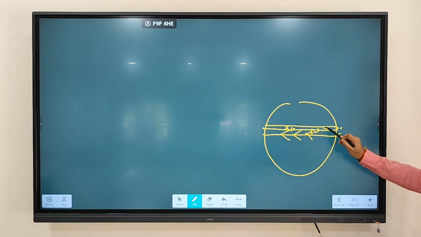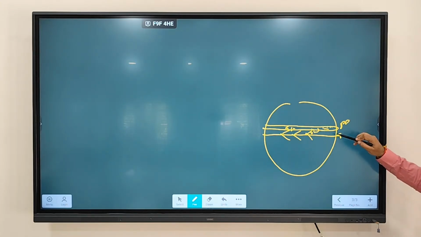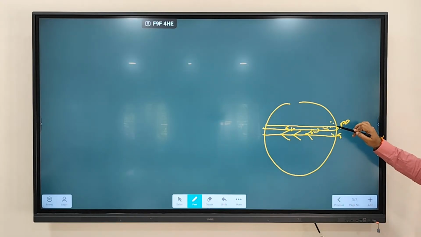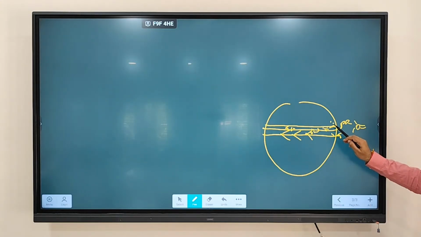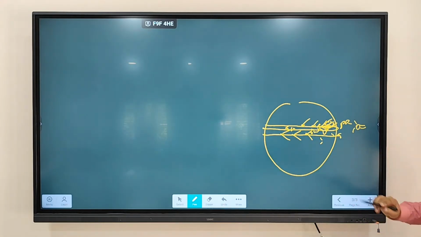Because this pressure belt shifts, the equatorial low pressure belt shifts from here to here. Why does the equatorial low pressure belt shift? Because the sun is where? At the Tropic of Cancer. So when the sun is at the Tropic of Cancer, this region will get more heat. When this region gets more heat, low pressure will be created here. Now we discussed it is a zone of meeting of which two winds? Northeast and southeast. So the southeast has to cross the equator. They will be deflected towards the right hand side and become southwest monsoonal wind. Clear? So at this time, northeast wind is not blowing over Tamil Nadu, because northeast wind is only blowing up to here, not over Tamil Nadu. Clear?